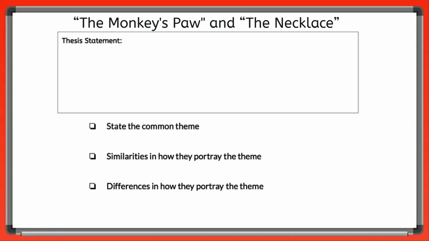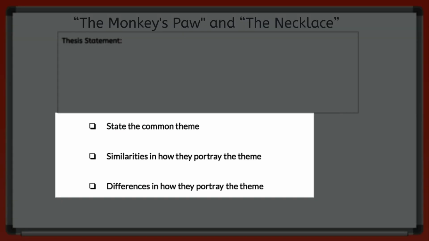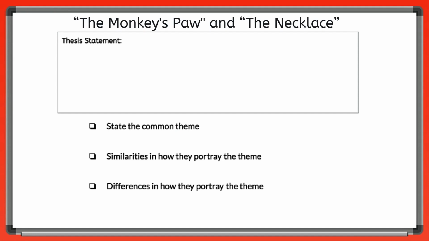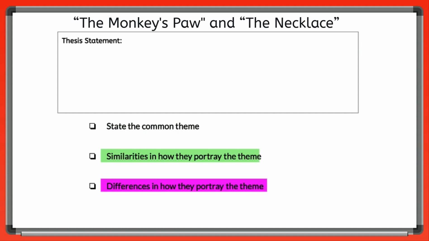So with that in mind, let's go ahead and start how I would plan out this essay. Every essay begins with a thesis statement, and that thesis is the roadmap for my entire essay. So I know that in my thesis statement, I have to fit three things in: the common theme between both stories and the similarities and differences in how that theme is portrayed.